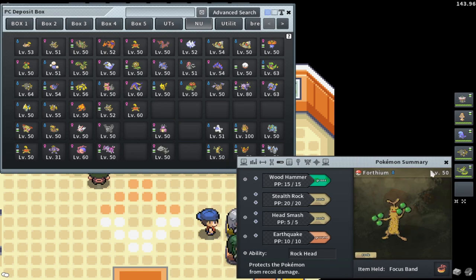So for those who don't know, EQ Slide, otherwise known as Earthquake Rock Slide or Earthquake Stone Edge, has been a combination of moves used throughout all of Pokemon's competitive history. It's one of the best two-move combinations to cover the most Pokemon types within the game. It's absolutely incredible, and a very important piece of knowledge to have as a Pokemon PvP player.